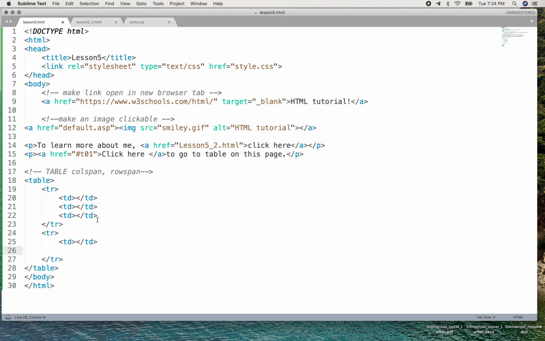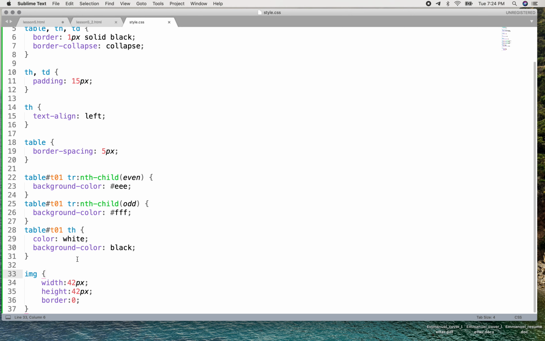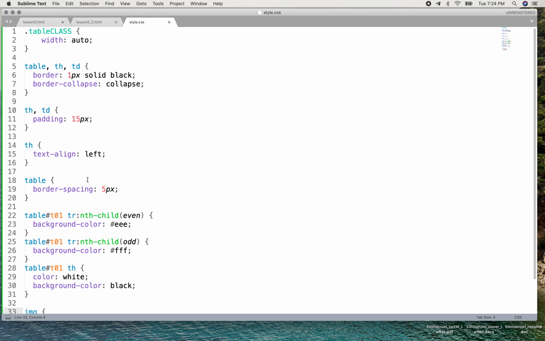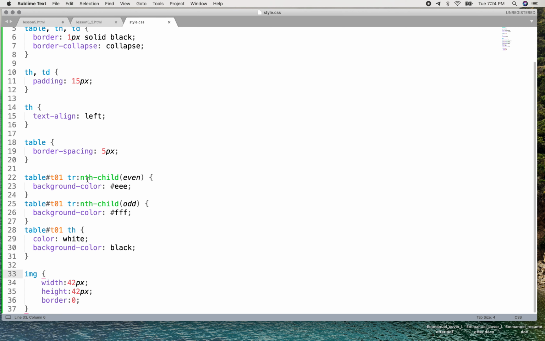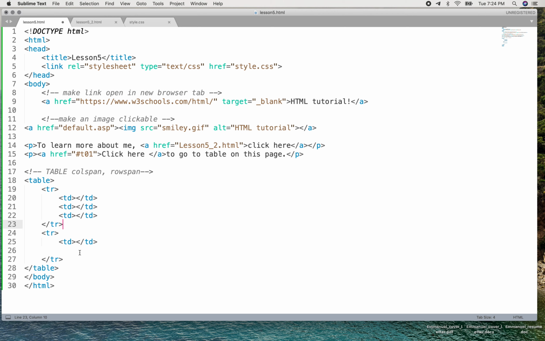So if you have three columns here, you have to add three here, but you don't have to do that all the time. You can use something we call column span. You can span it, so you have row span and column span. So if I want this, these are three columns, right?